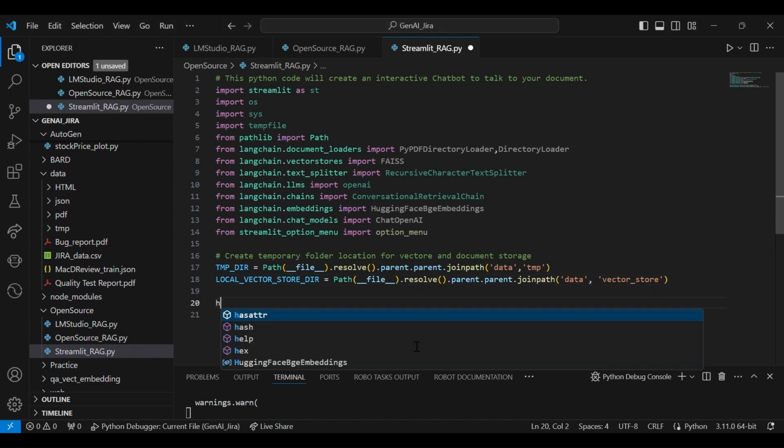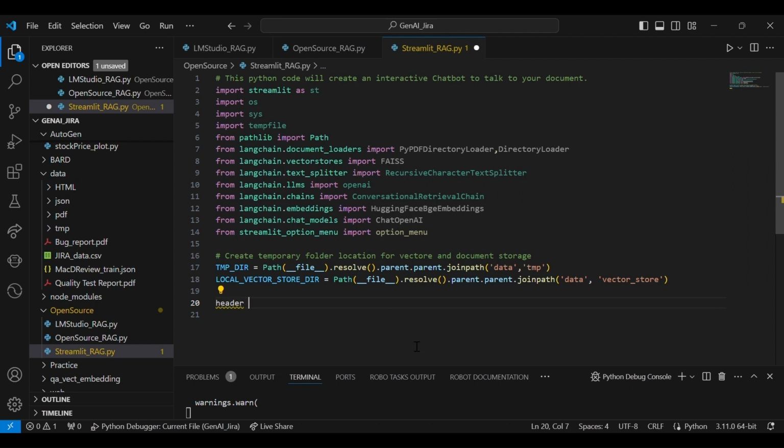Okay, so let's create a Streamlit container for our header. Let's create a method for our Streamlit UI.